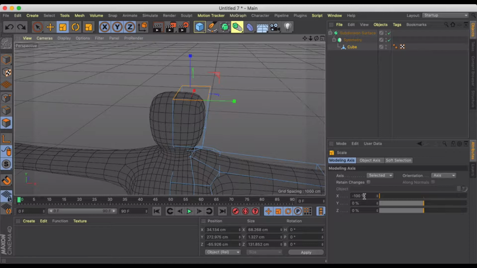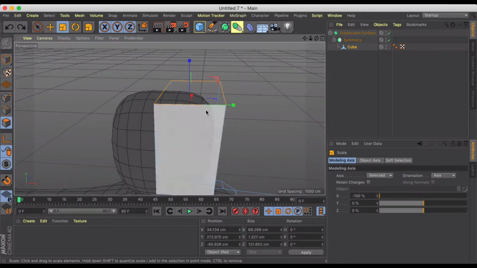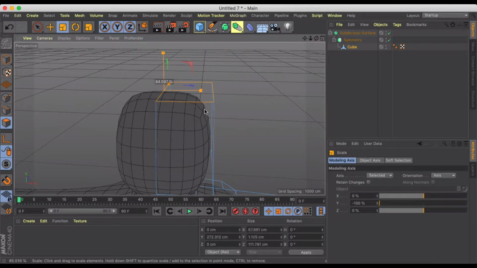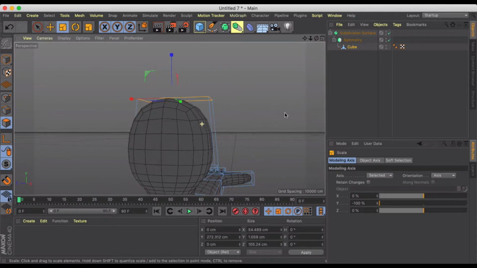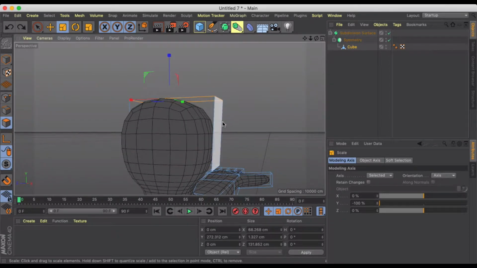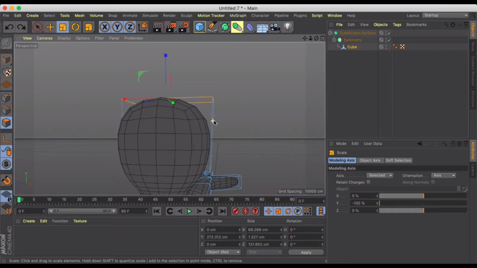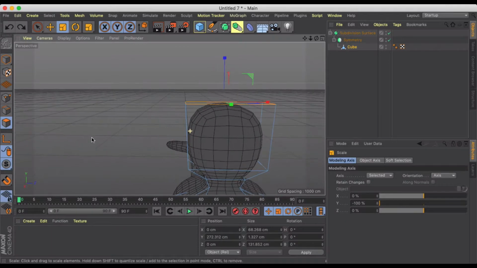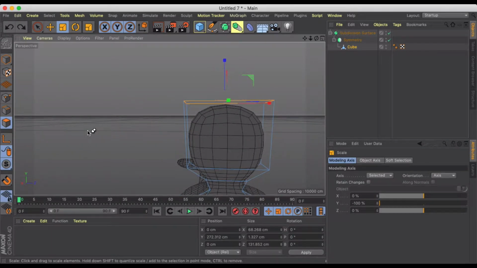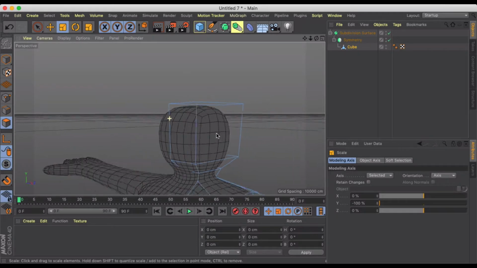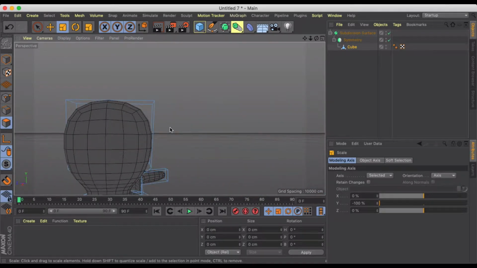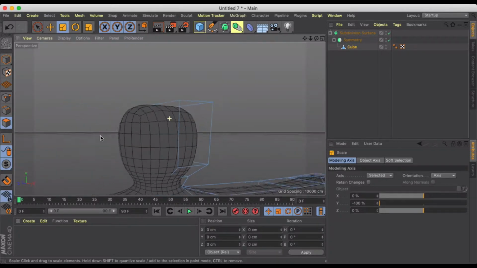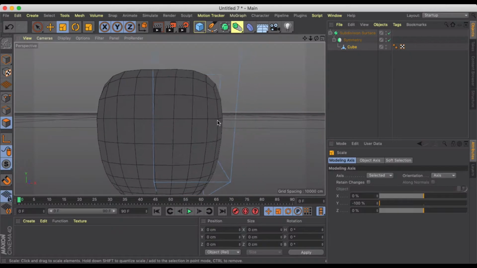And you're going to have to play around with the axis a lot, you'll notice. In this case, it's my y-axis. I'm going to kind of angle that in a little bit. But we want to be careful before we do that, because we want to make sure that this plane for the front of the head is nice and flat to create the eyeballs and the facial features before we start really changing the shape of the head. So you'll notice I already angled this face a little bit. It's okay, but I should have probably started doing my eyes before I changed my neck. But I'm okay with where it's at.